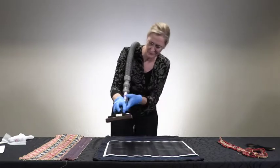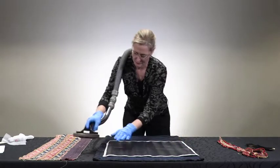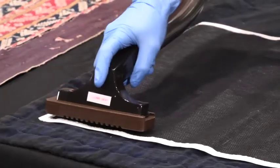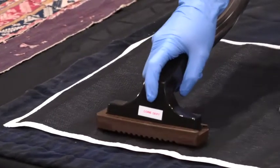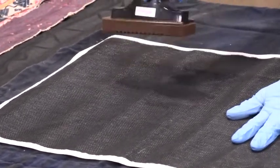So if I were going to vacuum through the screen, I would just go in a methodical way across the surface of the textile, in the direction of the pile, even though I'm not directly touching the pile. I need to go down like this. I've got to move to the next section, and just gently go over the whole surface.